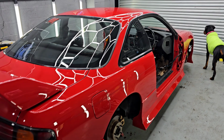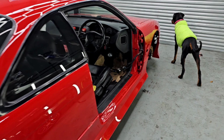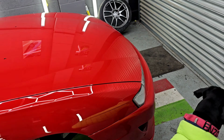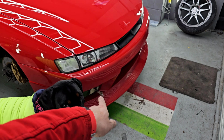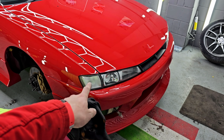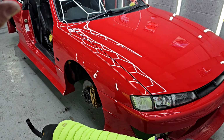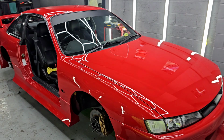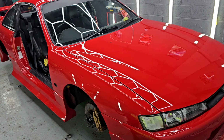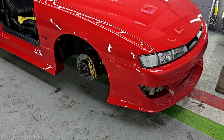So obviously, just got to tidy up the arch trims a little bit, doors back on, indicators, gapping work. We haven't gapped the bonnet, so this gap is not correct as it stands at the moment. I've got to rewire these front lights. I've started doing it. I was hoping that that was going to be an indicator when I put it all back together. It's not, it's a side light. So we will keep that as the indicator and put it into the, I've got them over there somewhere. I haven't shown them on the car yet, or I might have shown them earlier in a previous video. But anyway, got to rewire that. Got to make some modifications to the arch liner if I can. They're always a bit tricky with these body kits, but we'll have a look and see what we can do.